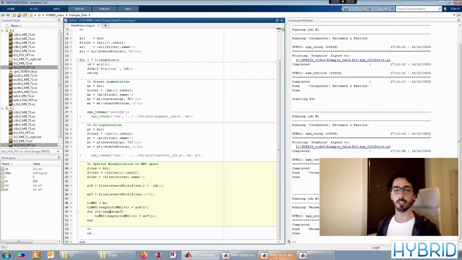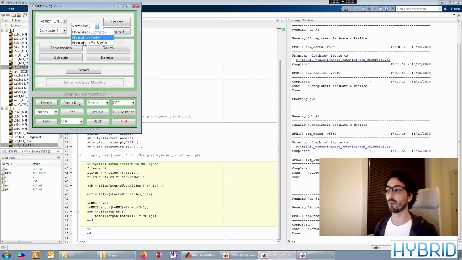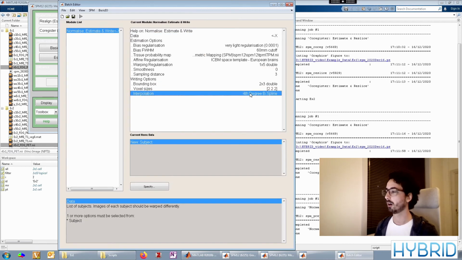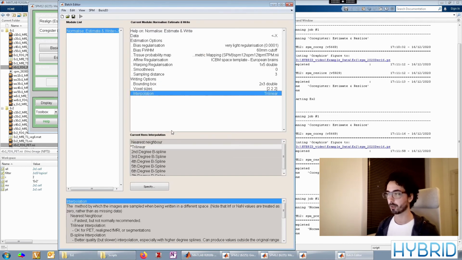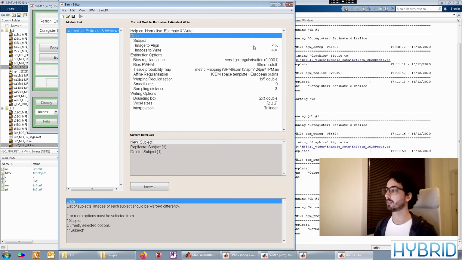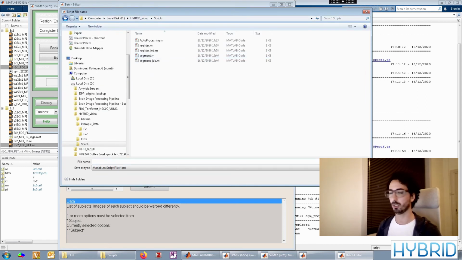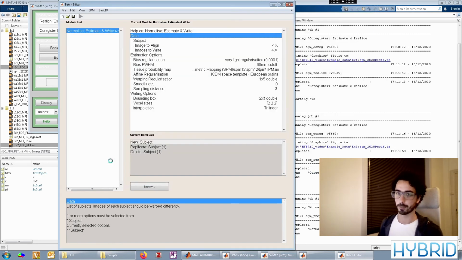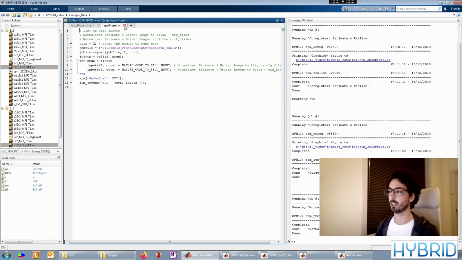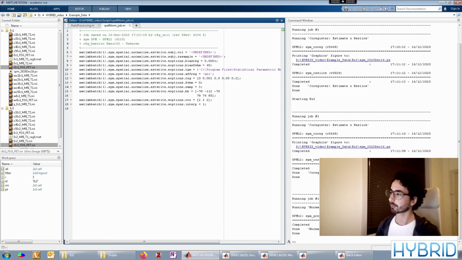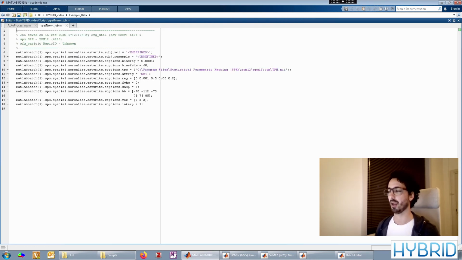To do this automatically, we go as before. We select here Empty Batch. I'm going to change here to trilinear interpolation, and on data I'm going to leave it open, and as before we're going to save the batch and the script as we did here, and let's call it, for example, spatnorm. So it's going to create this iteration, which we are not interested in, but if we take a look here at the spatnorm job, we have the settings that we did.